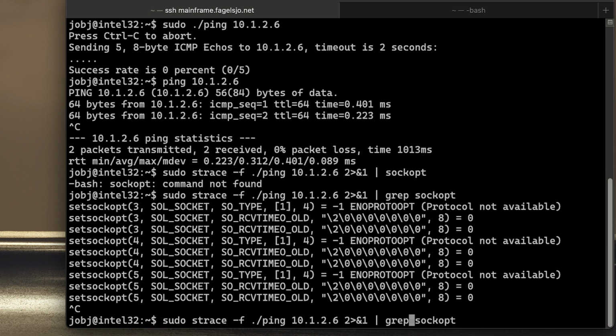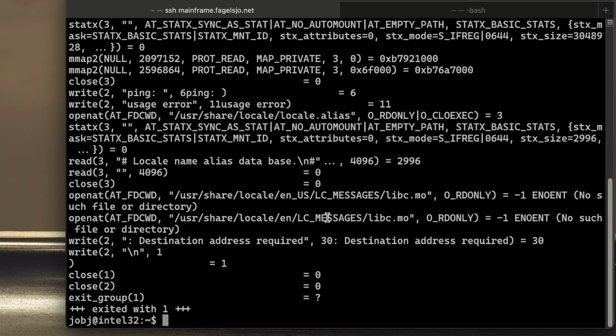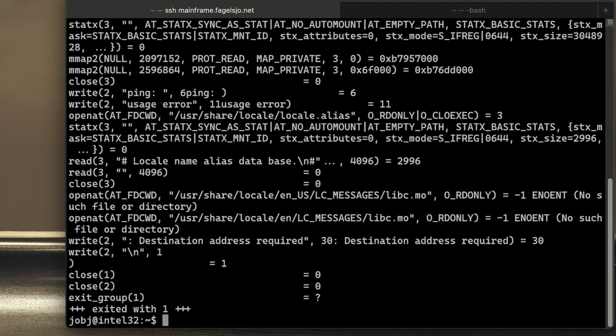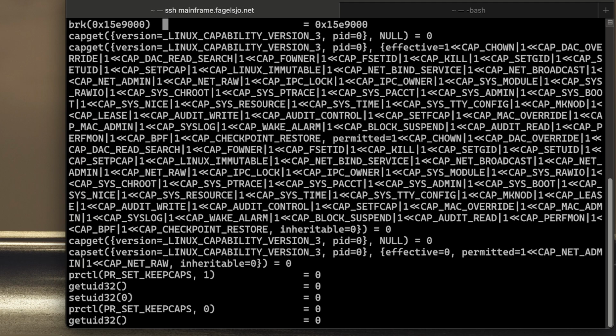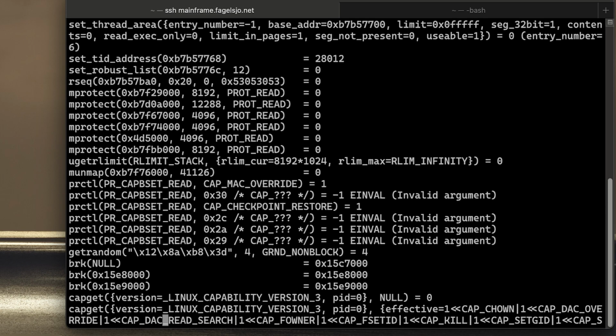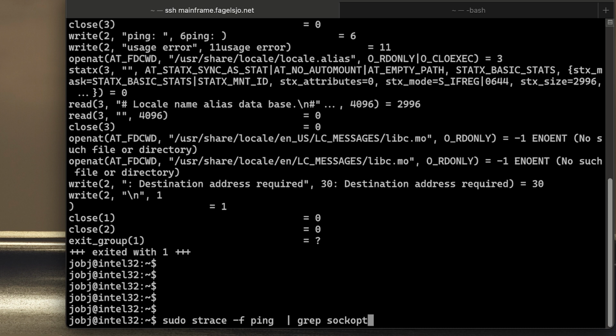And if we run the regular ping the same way, why does it show so much stuff? Oh.